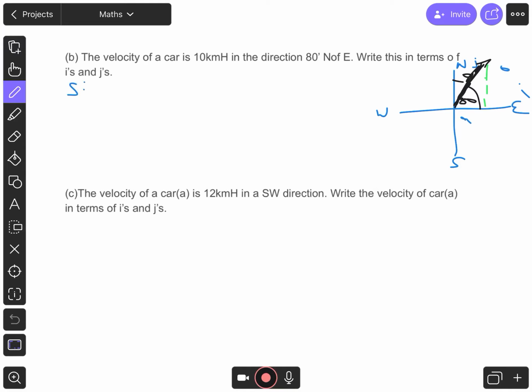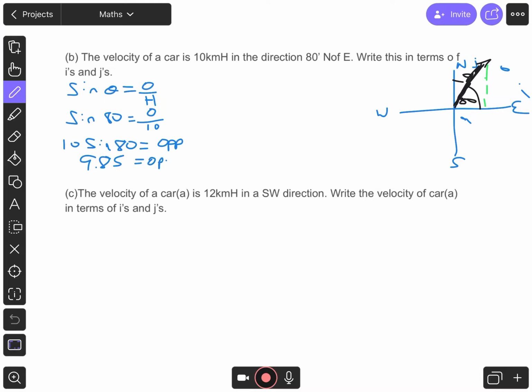So sine of an angle is going to equal opposite over hypotenuse. That angle is 80. So sine of 80 equals our opposite over our 10, our hypotenuse. I'm going to bring that up. That's going to become 10 sine 80 equals our opposite. Make sure that we don't think that's a 0. So 10 sine 80 then is going to be 9.85.